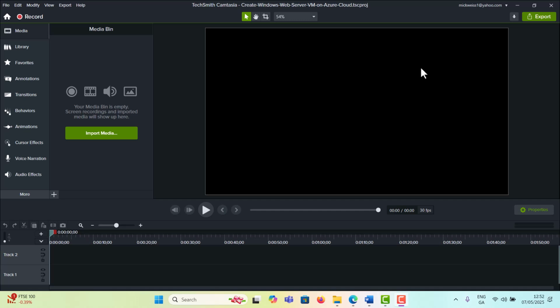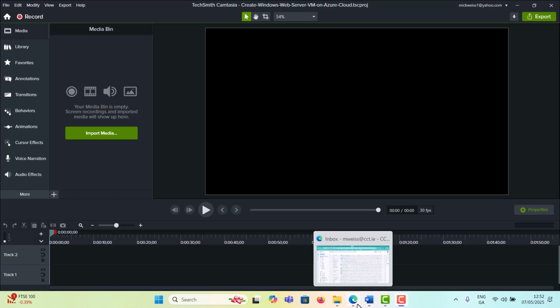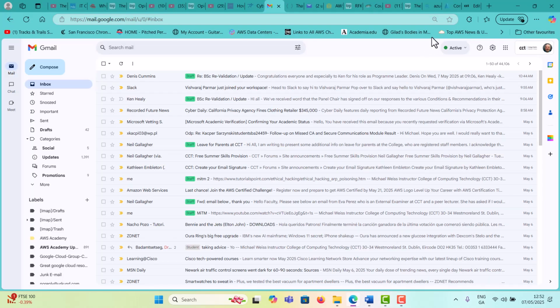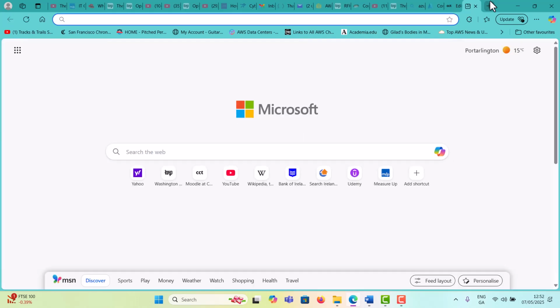The reason why the date is significant is because I'm using Microsoft Azure, and they are constantly changing their interface. So if you're watching this a year from now, or 2 years, or even 2 months from now, it may be slightly different than what I'm showing you. But let's go ahead. I'm going to fire up my screen here. And I'm going to show you this.